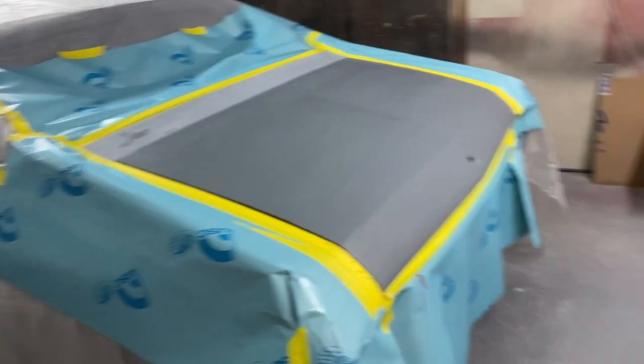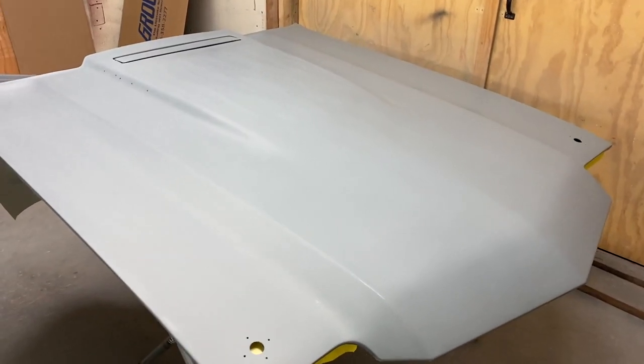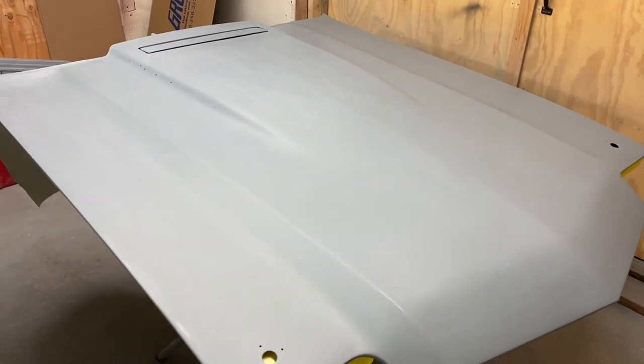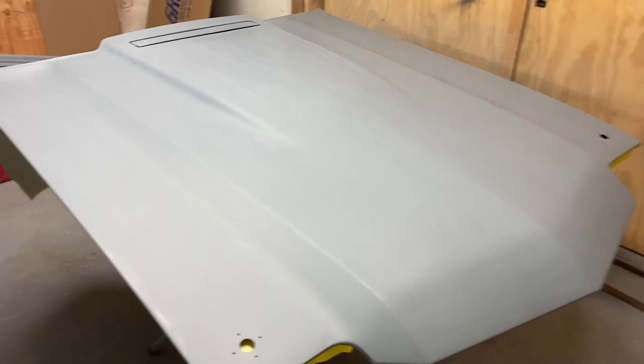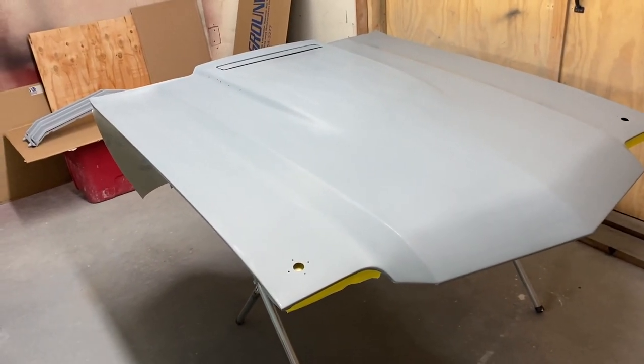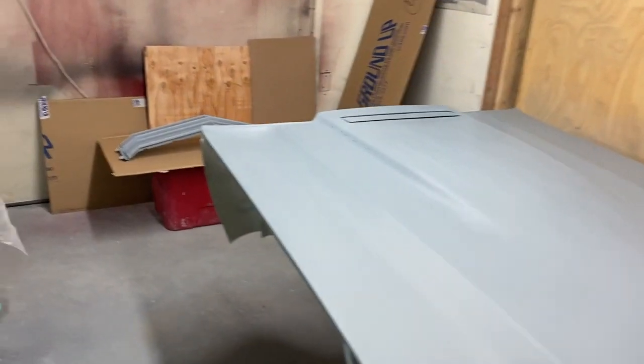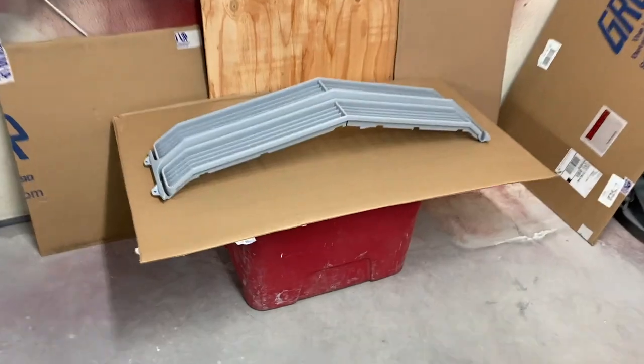Gonna paint the center sections black first, and then I'll wait about an hour, and then we'll stencil it all off, paper it off, and get the gray painted again. And then hopefully some clear after that. So that's what's happening on Soole Garage today.